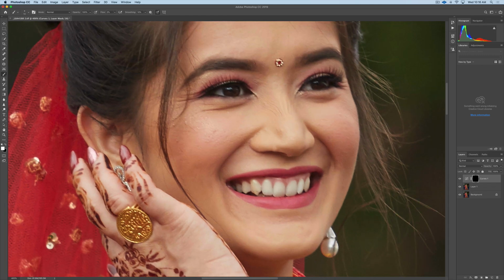So maybe just a little bit under the eye. I can adjust the brush size with my bracket keys, so I'm just going to do that and lighten this. One thing that's good about using a curves layer is I can toggle that on and off, and you can see that get lighter. It'll never get brighter than what you set it for. So we're just doing a little bit under the eye here, just to lighten that up.